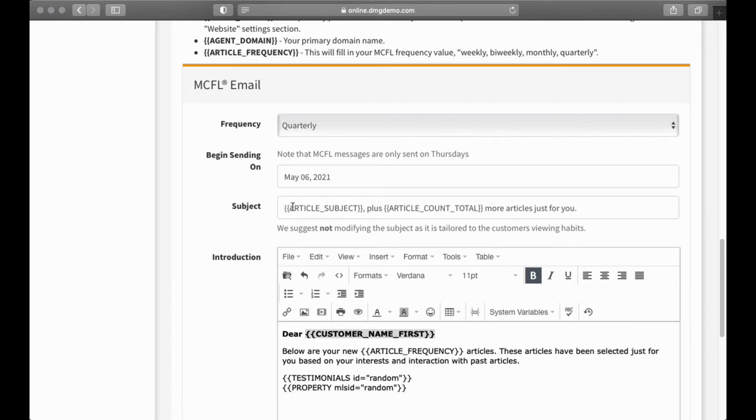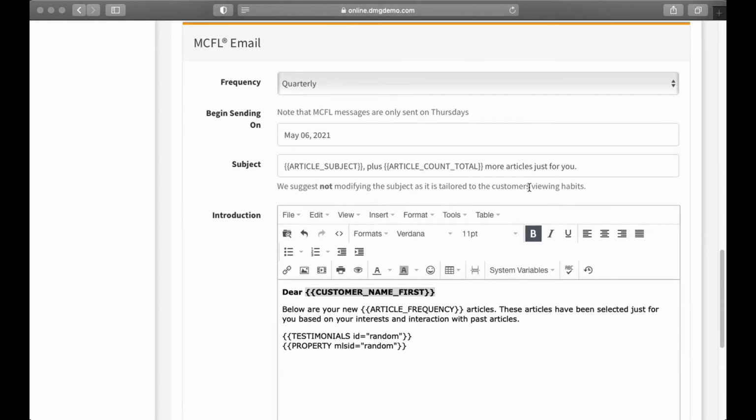And then here we are. So you can also use those short codes in the subject line, so you can customize that here. So it's going to give you the first article plus however many articles are included in the email. Typically it's 3, but once a customer has selected or shown interest in a certain article category, so let's say they got their first email and they clicked on a home improvement article, the next email they get will include an additional home improvement article. So in that case, they'll actually get 4 articles instead of 3.